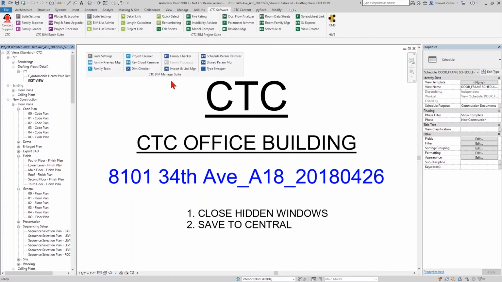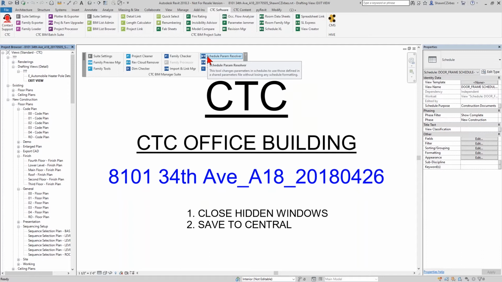There's three tools in particular that I'm going to be demonstrating today throughout this process. The Shared Parameter Manager, this is the one that lets you actually establish and maintain your shared parameter file. The Family Processor, currently in gray because I'm not in a family right now, I'm in a project file, but this will light up in a minute here when I get into a family. This is what I'm going to use to repair my family content. And then the Schedule Parameter Resolver. Those three tools are the three that I'm going to use in today's discussion.